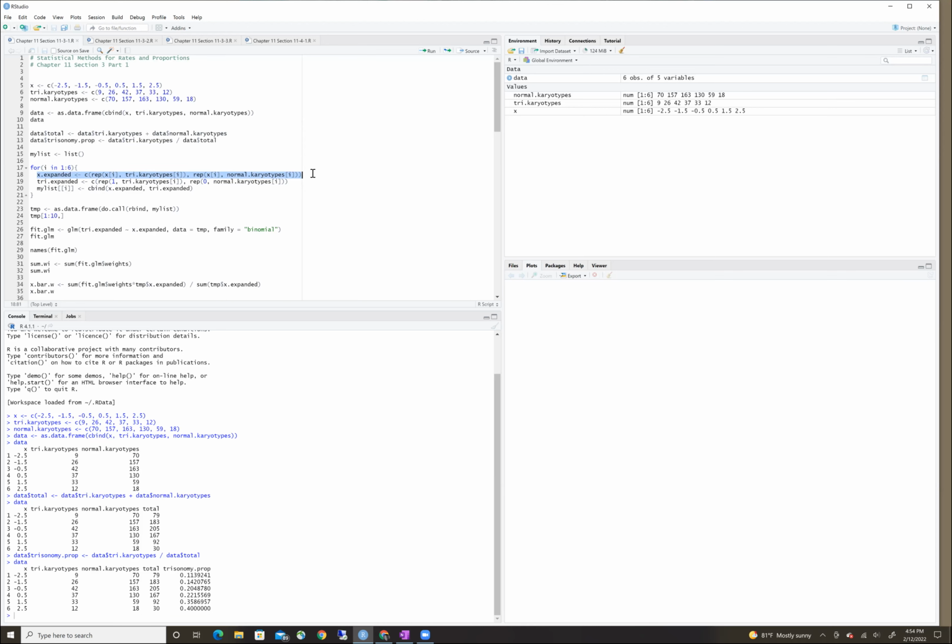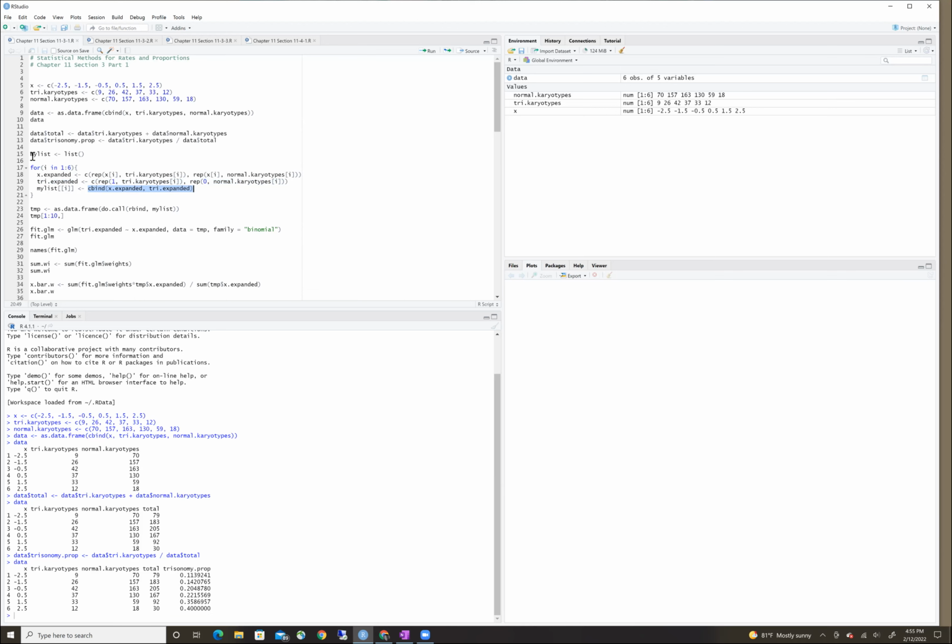All right, then I'm going to get a long form of an indicator variable, which will take the value of 1 when a trisomic karyotype occurs, and a value of 0 when it's a normal karyotype. And at the end of the day, I'm going to bind together that X expanded and the tri-dot expanded.